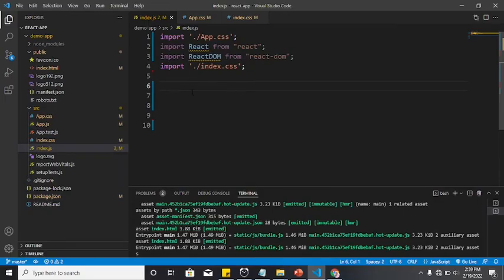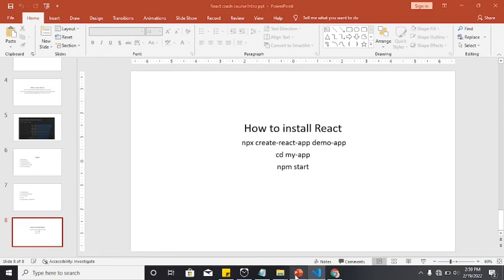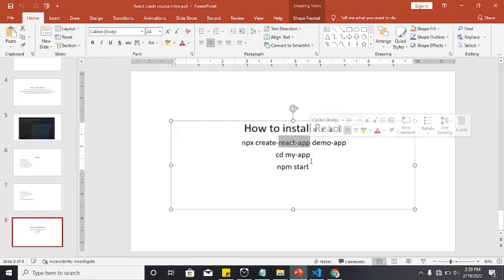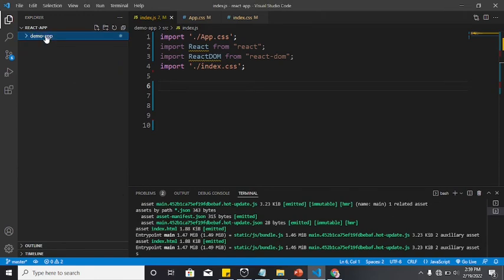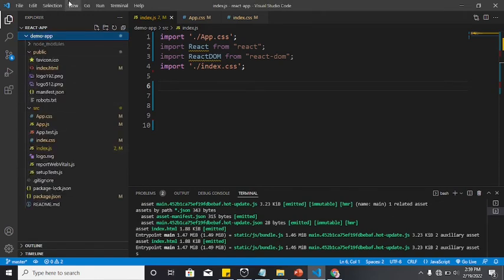Now when you install React, you're presented with this. Remember from the demo, that is create-react-app and then demo app. So you have this, and that's what you can see here. Within the demo app we have all these node modules, which come once you install with npm, if you have dealt with other applications that require Node.js installed.